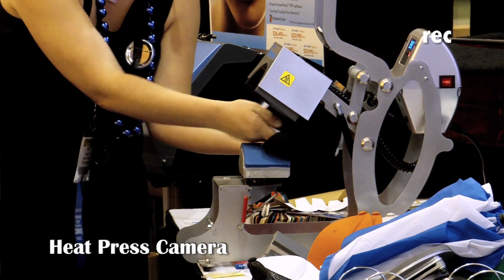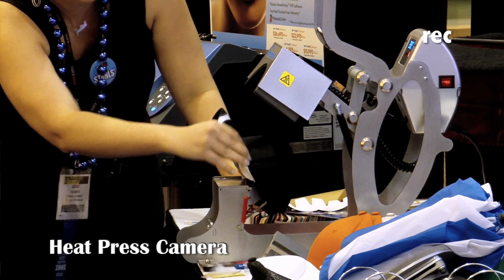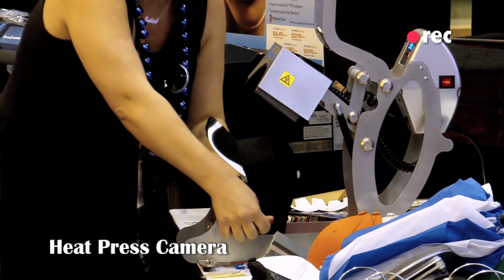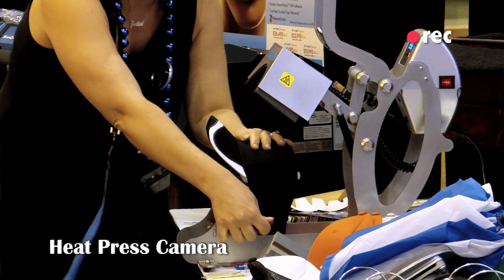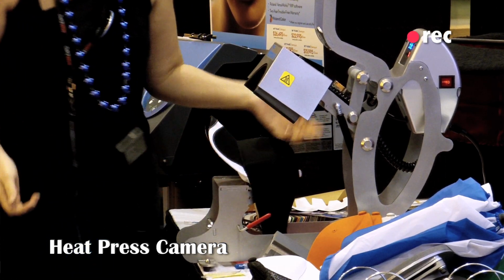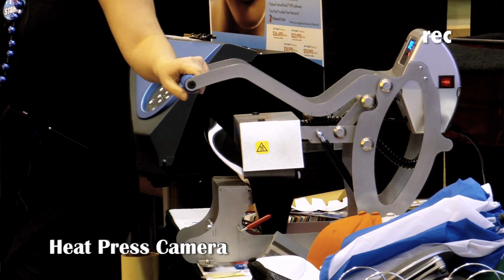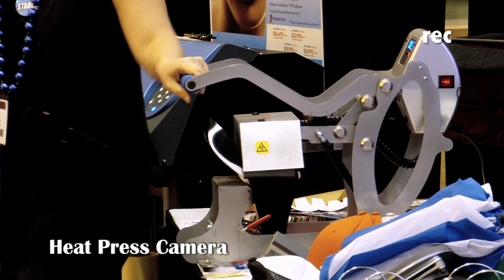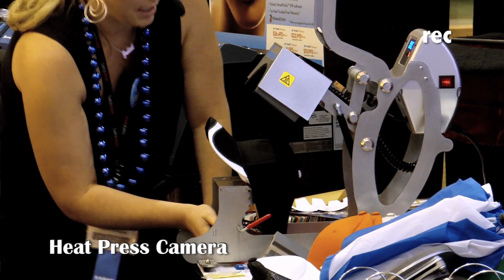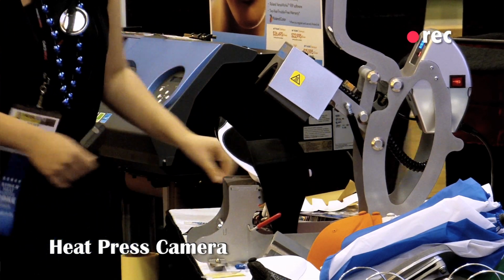So I'm just going to pull this around the platen, fit it nice and snug, and then you have this little release bar here that tightens the cap down nice and snug. And then I want to preheat it. I want to get all that moisture out. So I'm just going to tack it down and get all the moisture out of the cotton from storage. Ooh. Cap press is coming right off the table.